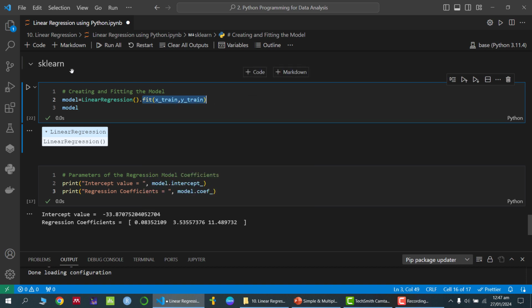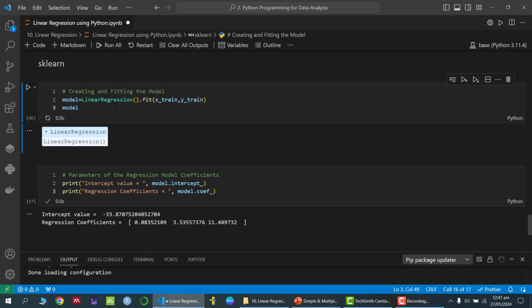In the sklearn library there is no need to add the constant term. We can directly apply it on the train and test data, whatever you would like. But right now I'm training the model because I'm estimating the parameter values of the regression, beta naught as well as beta 1, beta 2 and beta 3.